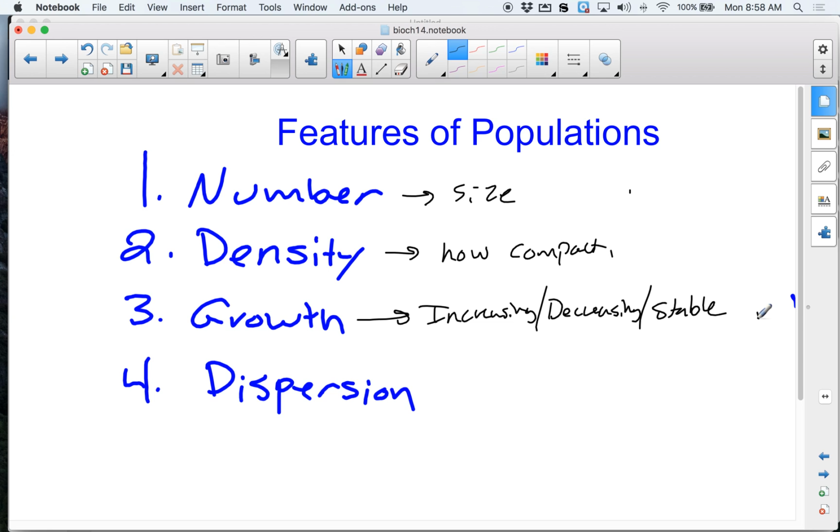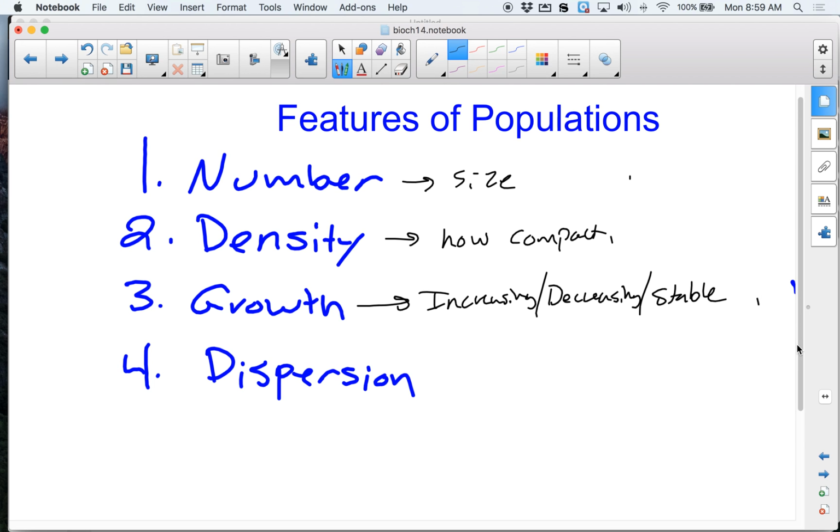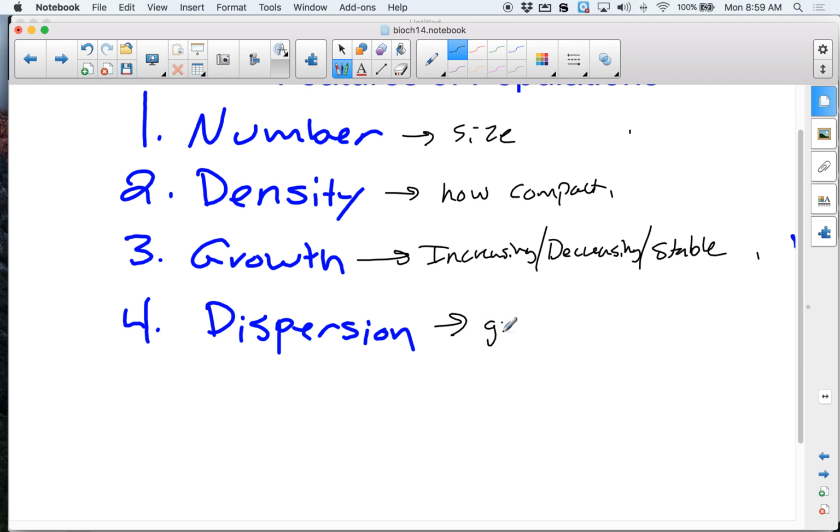Okay. So if we look at how different organisms are spread out through the environment, yeah, kind of their territories or how they group together, because there's certain organisms like, say, zebras that group together, right? And there's certain organisms like wolves that tend to be more solitary. They may group up for a little bit, but for the most part, they're kind of out there on their own. They don't form big groups. And so that basically looks at population grouping. And we'll look at some specific examples in a minute.